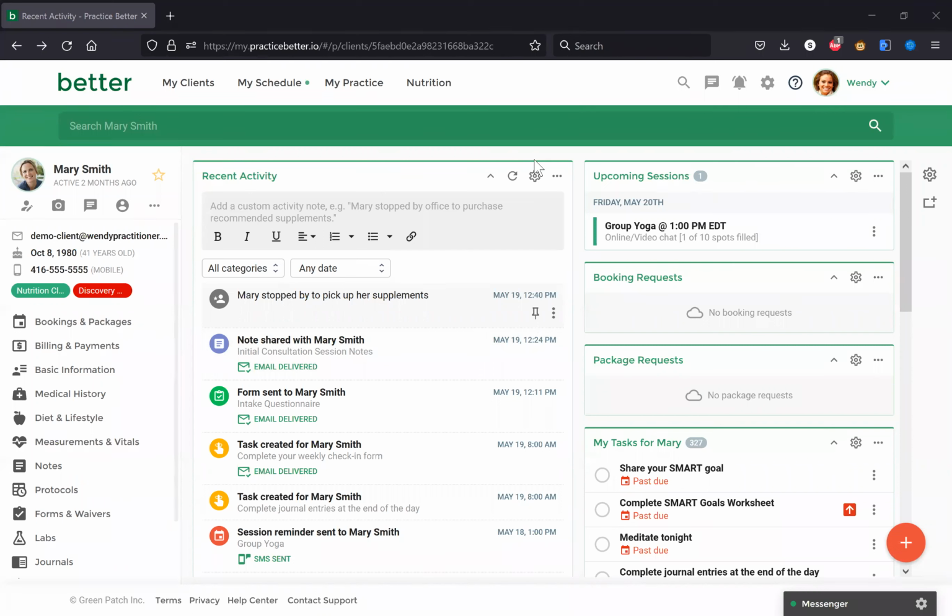Okay. Let's see here. Maria had asked, are basic information and medical history filled in manually, or is the info linked to a specific form? So Maria, in your intake questionnaire, you could have the client complete that information. And then, as we mentioned earlier, you can set up something called mapping, which will send that completed form information to the client's record so that it is located there automatically. So you would use the mapping feature for that.